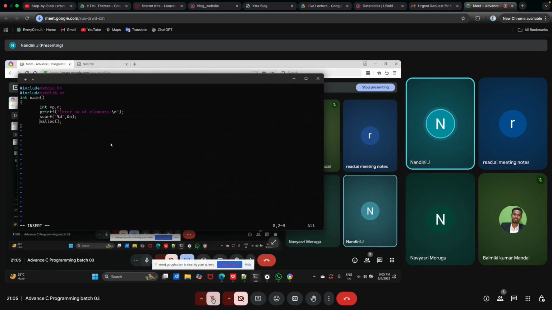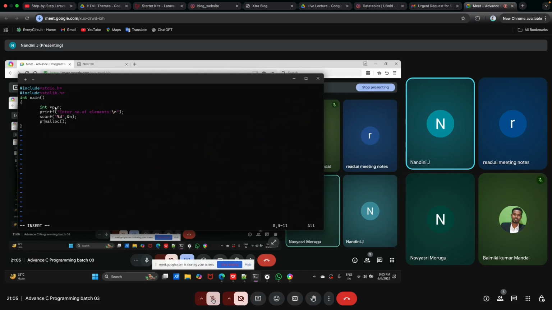Malloc returns void, so we have to typecast it with int, because I am using an integer pointer. So we have to assign it to pointer p.